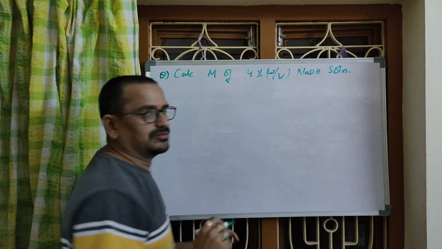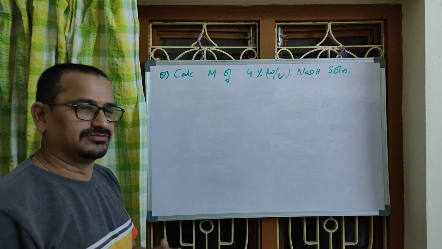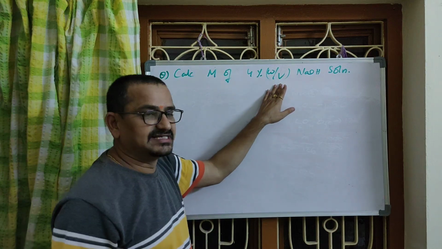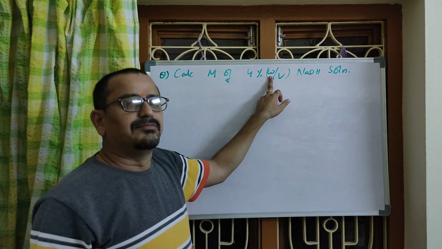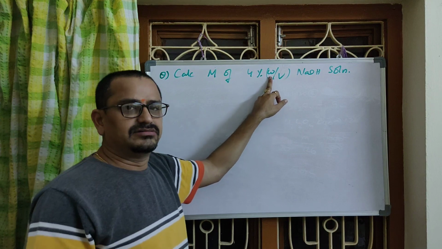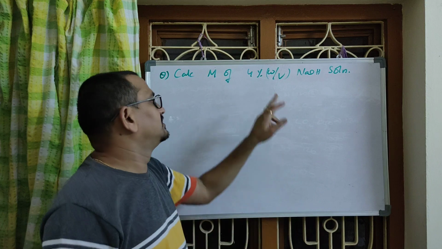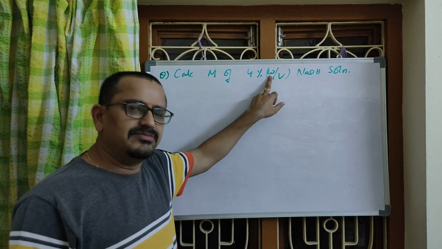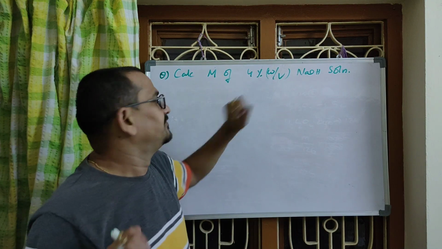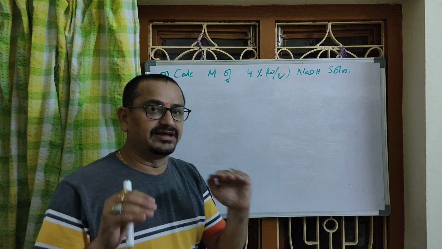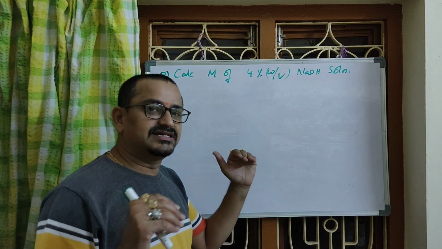4% mass by volume of NaOH, or 4% by volume. That is the way to pronounce this. 4%, see here, mass or weight. Both are fine because we are using the numerical value only. That's why we can use small m or w for mass here. I know there is a difference in the meaning actually between mass and weight.